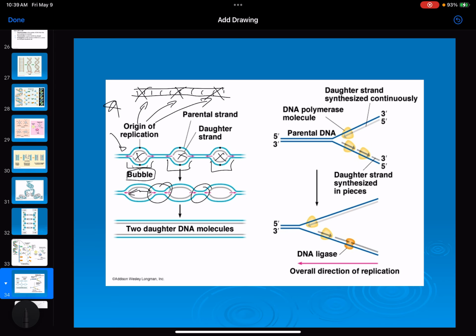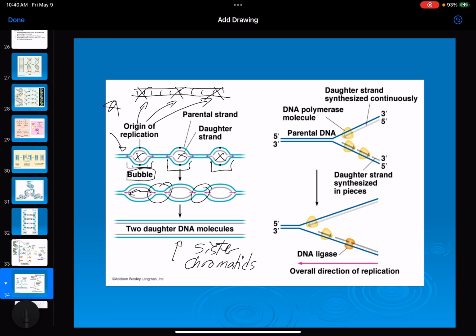And when they do, you will have created 2 sister chromatids, here described as daughter DNA molecules, but you know them to be 2 sister chromatids. The point of that is that when we copy DNA, we don't start at one end and go all the way to the opposite end. We start in multiple locations in between, and then we work our way out until we converge with bubbles. And then we complete copying the DNA super fast. And for us, super fast is still like 6-7 hours.